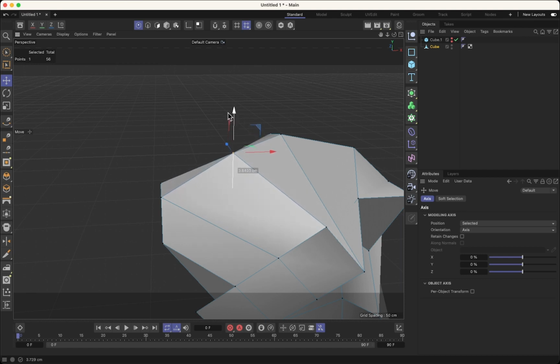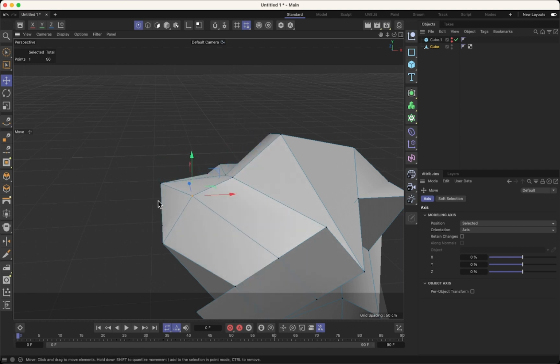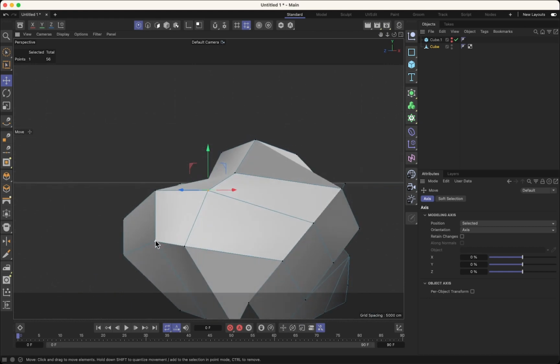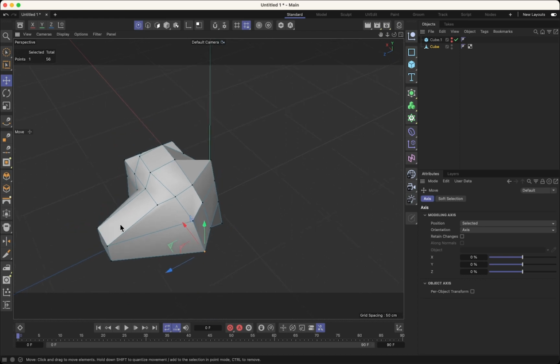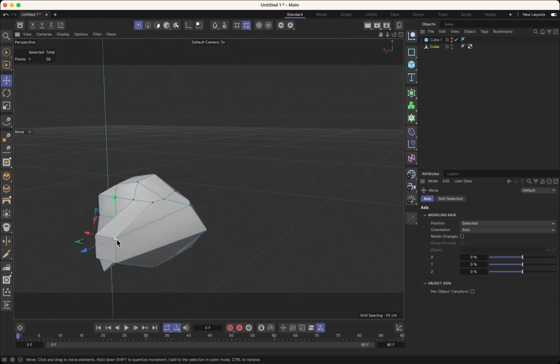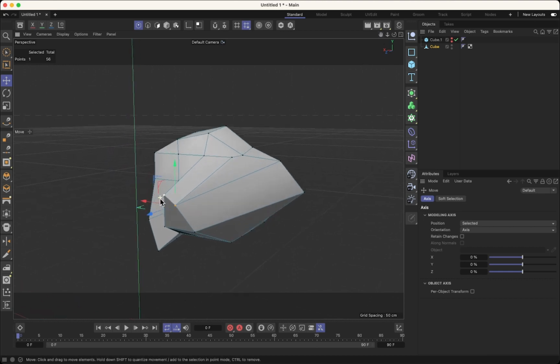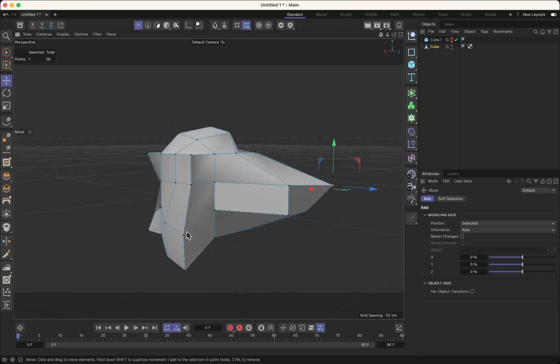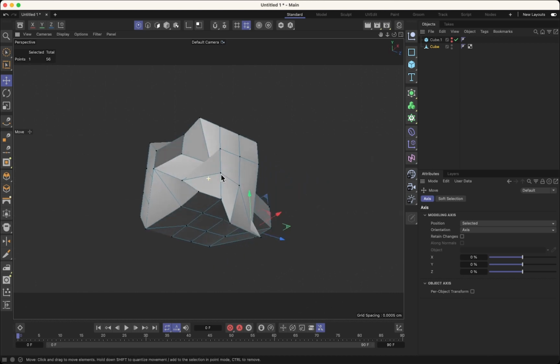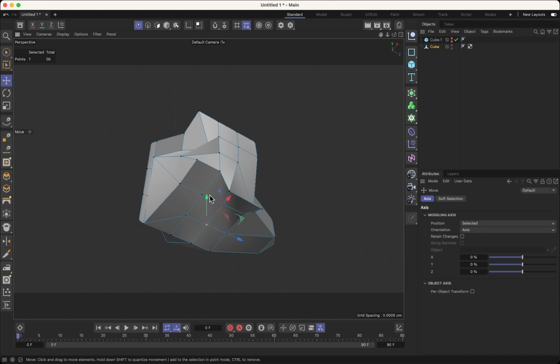You see where they are. Very specific. And you can change the form in the very specific way that you want to.